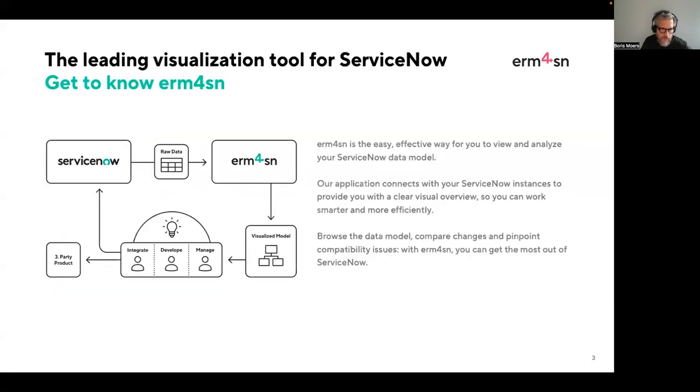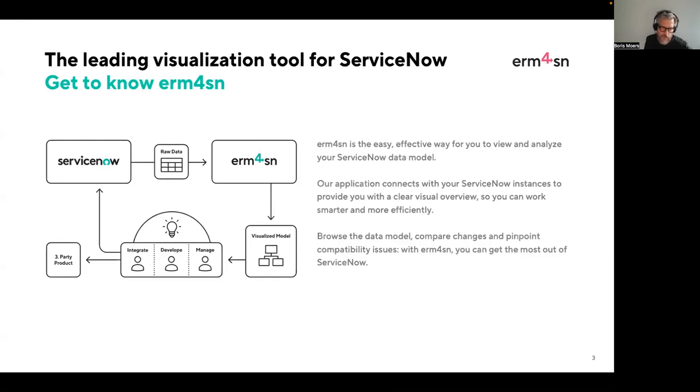What is ERM4SN? ERM4SN stands for Entity Relationship Model for ServiceNow, and is a tool which runs outside of ServiceNow and connects to the ServiceNow schema tables via REST API.